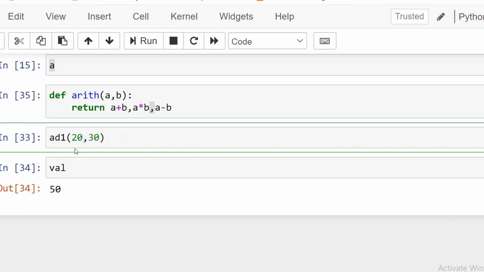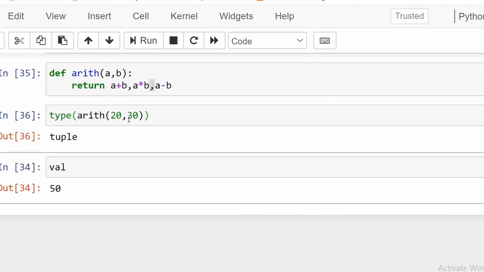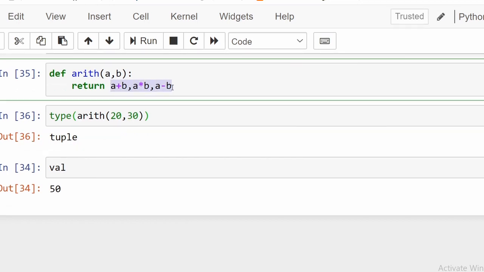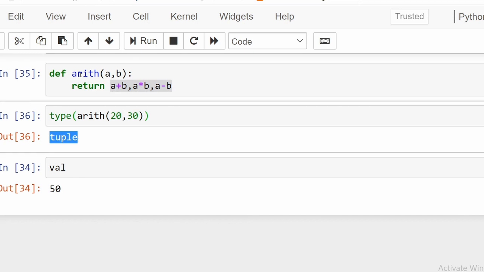The values are returned, fine, but what kind of packaging is actually done? So we are going to use the type function and write arith. We can see all the values are passed in a tuple data structure from our function that is returning multiple values, right?